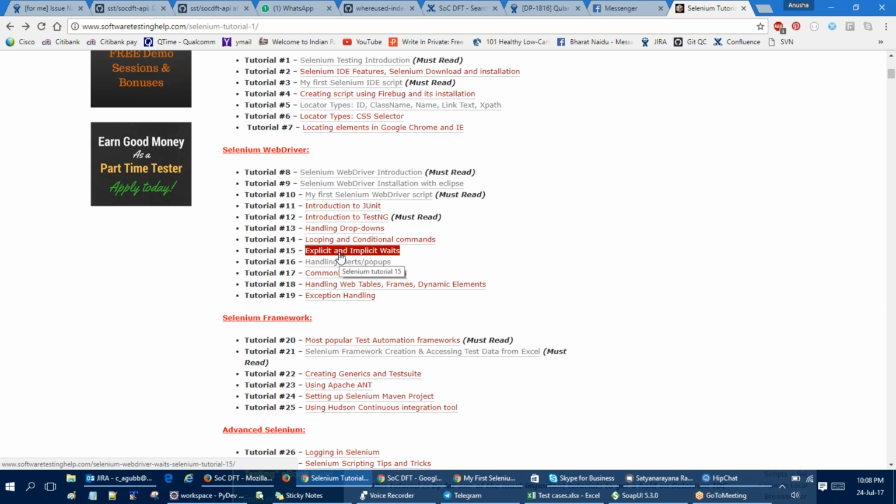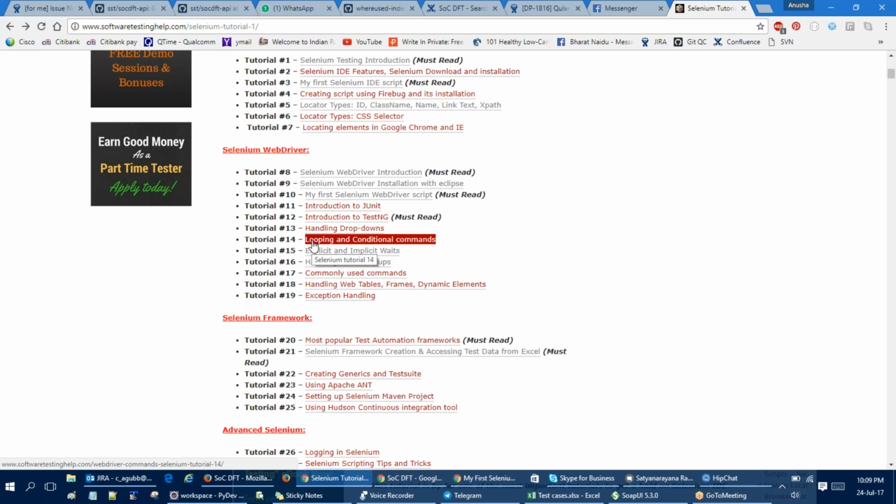Then you have loops and conditional statements in Java. They are not part of Selenium. If condition, if else, while, do while, switch case, for loop, all those are part of Java. They have nothing to do with Selenium. The same Java if else will apply when you're working with Selenium.